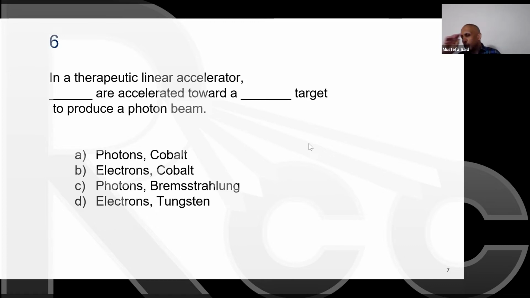So on this one, sometimes let's look at our choices too. Photons are created, so we wouldn't be able to accelerate them. Even if we go back to the X-ray machine, to create X-rays, electrons are the ones accelerated from cathode to anode. So thinking that way, we know for sure electrons are not going to hit the cobalt. Cobalt is a life source. Let's look at our choices too, so we have a good chance of getting the right answer. But the answer is right. 90% answered it. It is B.